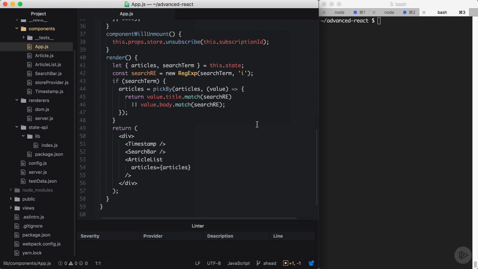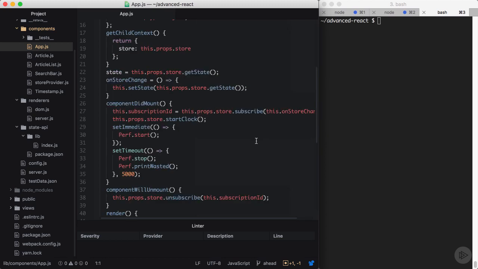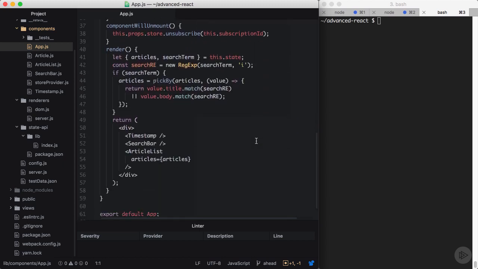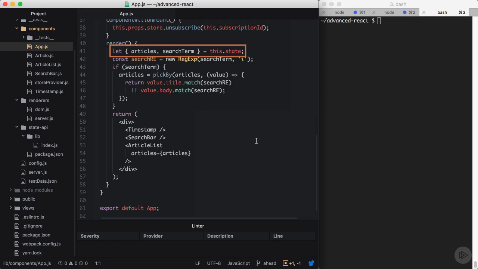And by carefully looking at the render method of the app component, we know that it's using the articles object and also the search term from the state. But the app component initializes its state as the full state of the store. And then for every change in the store, it locally sets the complete state of the store as its own state. But here's the thing, the app component doesn't really need the full store state. It only needs the articles and the search term out of the state. So the fact that we have more properties on the state that changes makes the app component re-render wastefully.